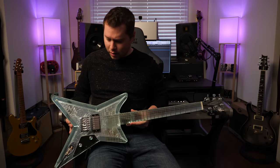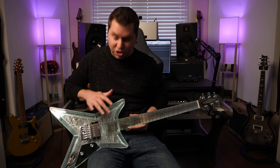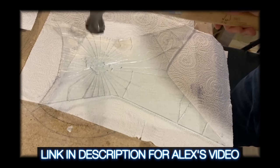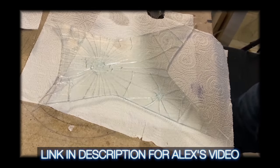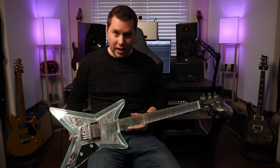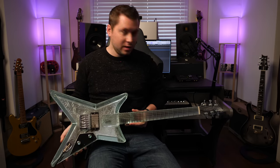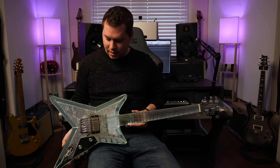I know what you're thinking, Tyler, oh, it broke in shipping. No, no, this is Alex's design, the shattered look. Maybe this is like the relic version of a glass guitar, I don't know. It looks unbelievable. I don't even know if the camera does it justice, but it's wonderful. This is the most beautiful guitar I've seen, maybe held, ever. It's definitely got some girth to it.